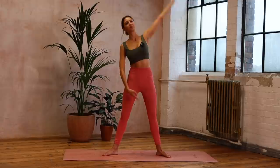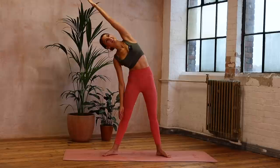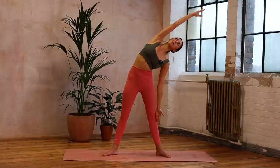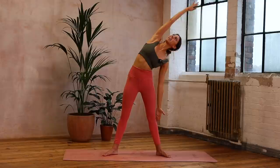grounding through the feet and lifting up tall, feeling that pulling up through your legs. Good. And reaching up and over. Feels so nice on those sides. Good. And we're reaching. And we're coming up.